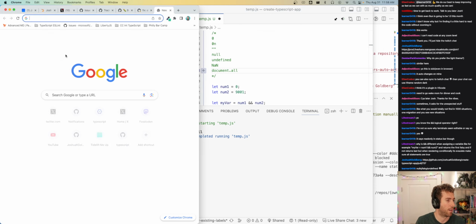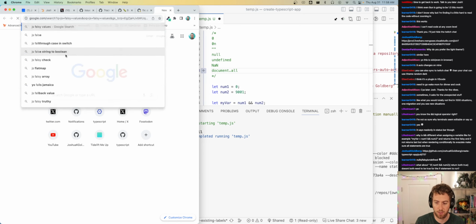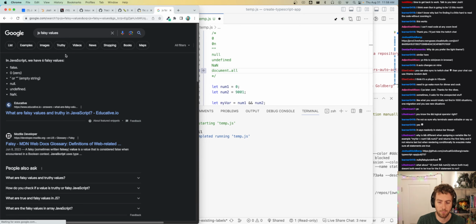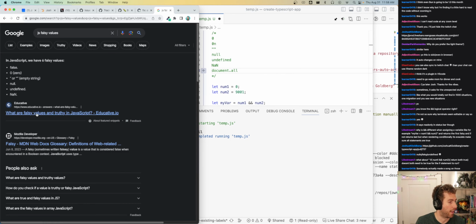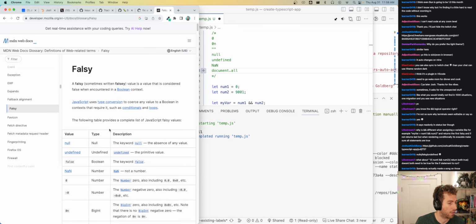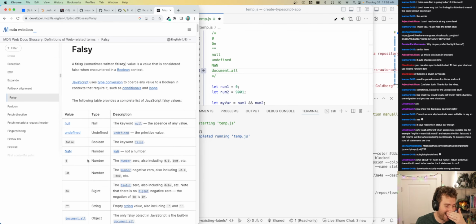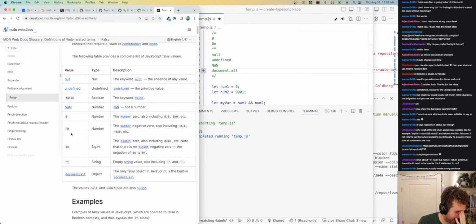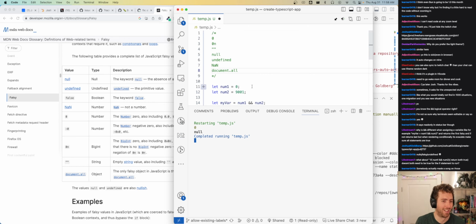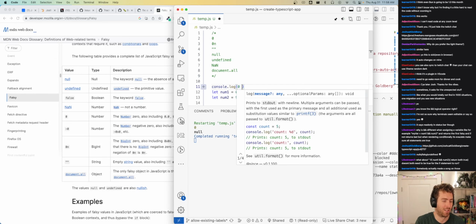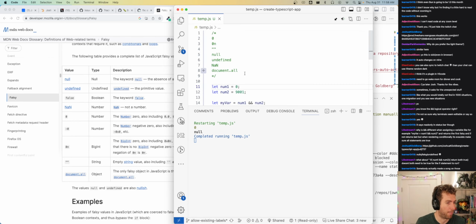So actually, did I get that right? JS falsy values. False, 0, empty string, null, undefined. Oh, that's an old link. Oh yeah, -0. That's a thing too. What is console log 0, -0? That's true. 0 is triple equal -0. Is it double equal? Yeah, okay.